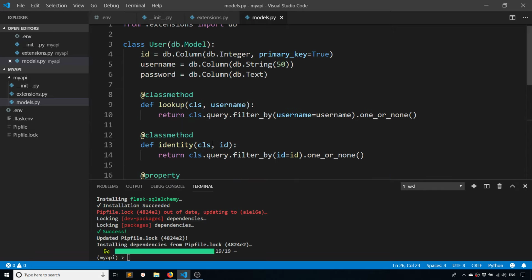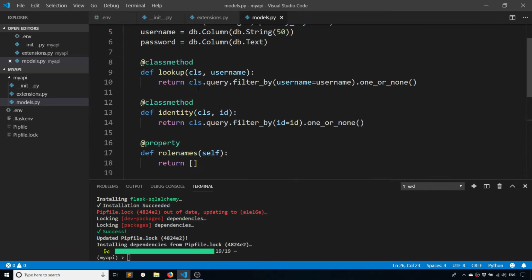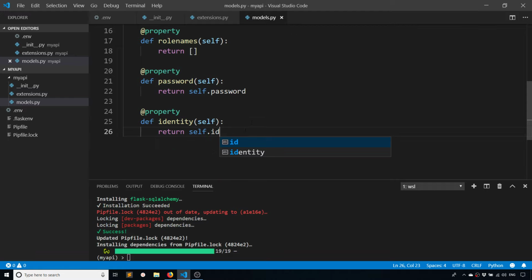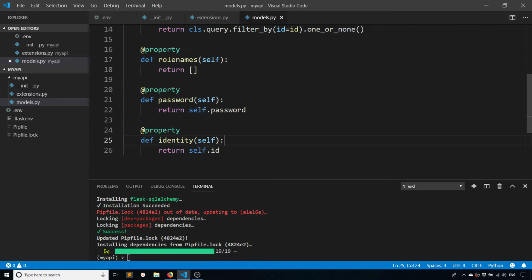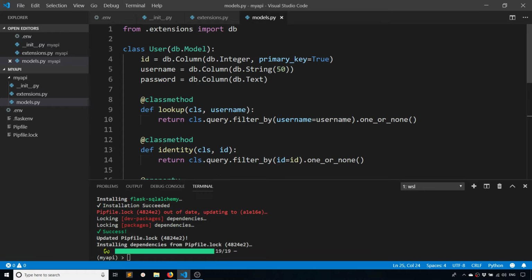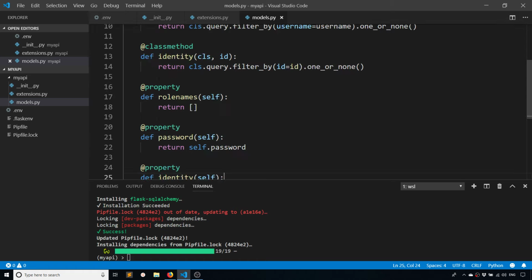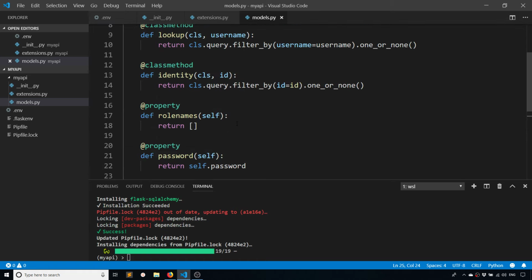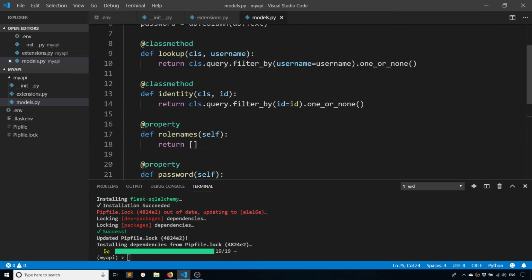So if you've used Flask login before, this may be familiar to you. Basically, you're creating some methods in the class that handle the connection between your class and the Flask login extension. So this is similar, except that in Flask login, there's a user mixin that you can use that supplies these for you if you use like the most basic case. So in this particular case, I think that would be helpful.